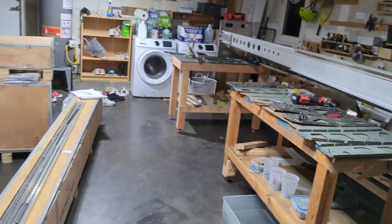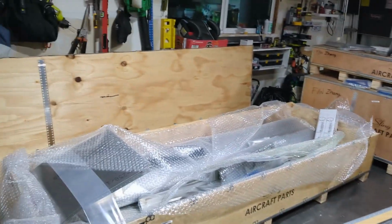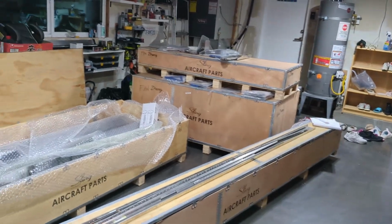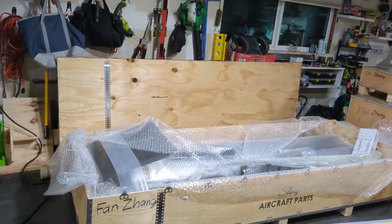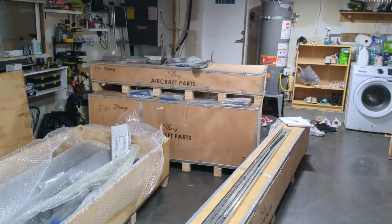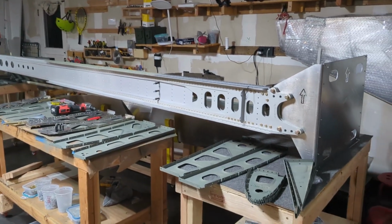I am currently in my garage. Look, this is no longer a car park. Let me see if I can explain what's been going on in the last week. I took delivery of the wing kit and the canopy and a few other parts from the airplane factory last week, and I started to build my wings.